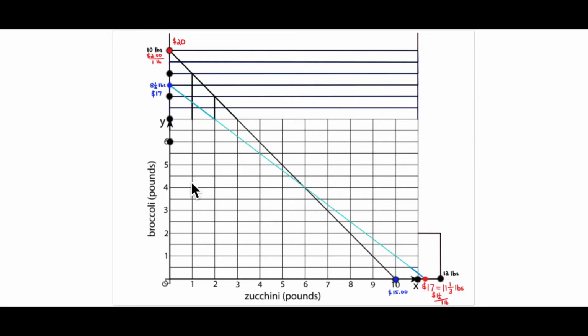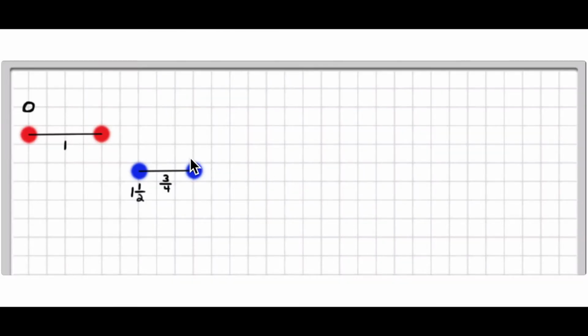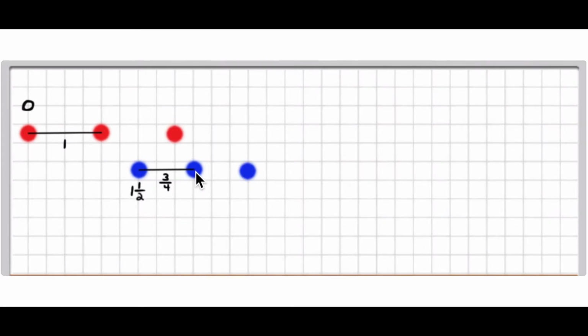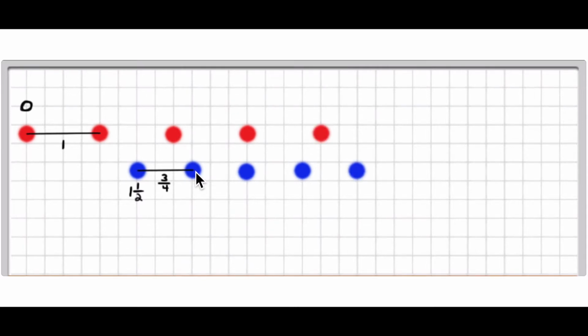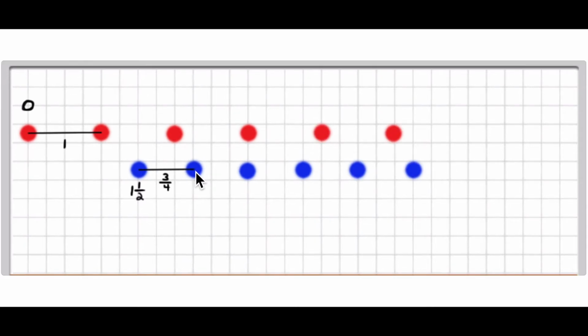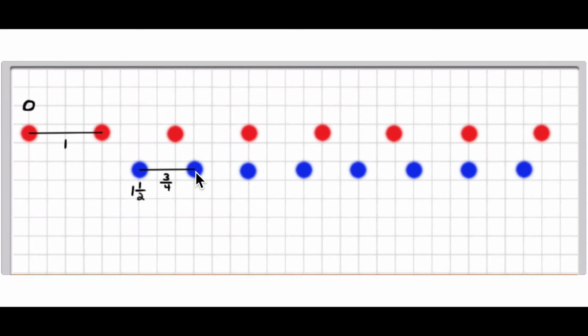So I'm going to reframe this as a race. So it's a movement along a horizontal axis. And so here it is. This is a series of red dots moving along a horizontal path, and a series of blue dots moving along a horizontal path. They're racing. When are the red dots and blue dots going to meet? And they meet right there, and now they start to separate again where the red dots move ahead of the blue dots.